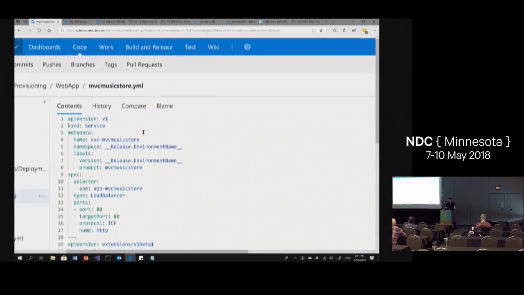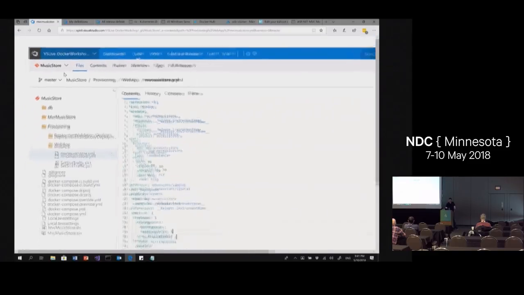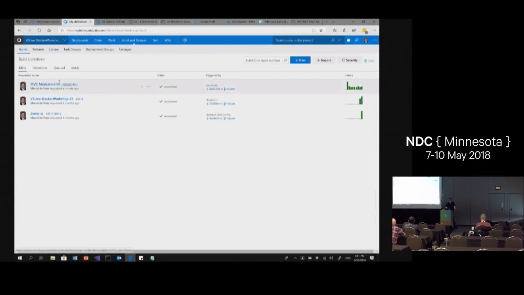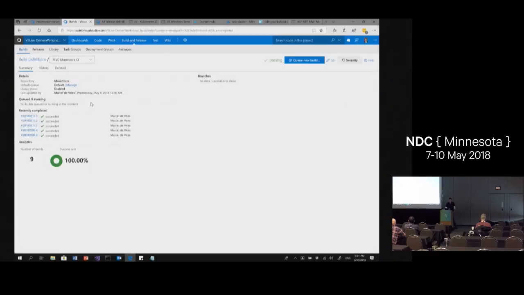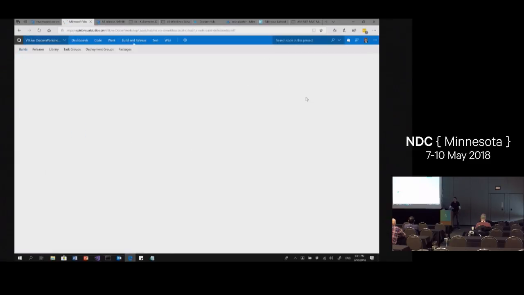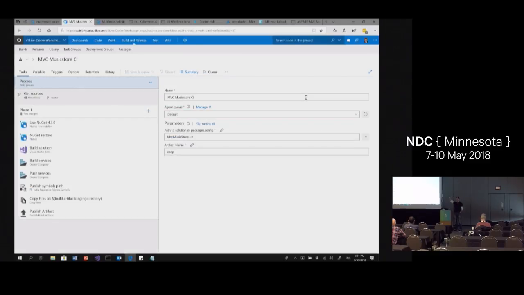So this is the code which is just checked in to my Git repository on VSTS. And what I've done is I have a build on that. You see it's already done. It created this new instance over there. So if I go here to this build and look at that build definition, the only thing that I'm doing is building my MVC Music Store and then moving that into a container.